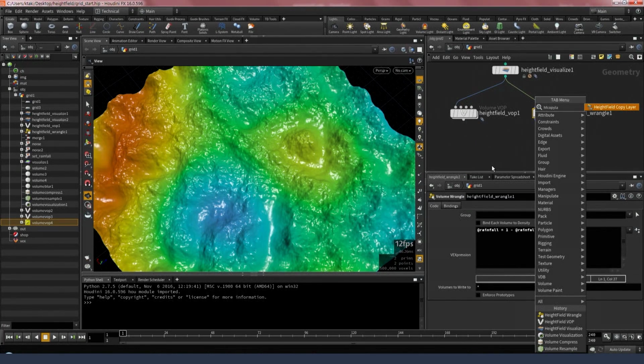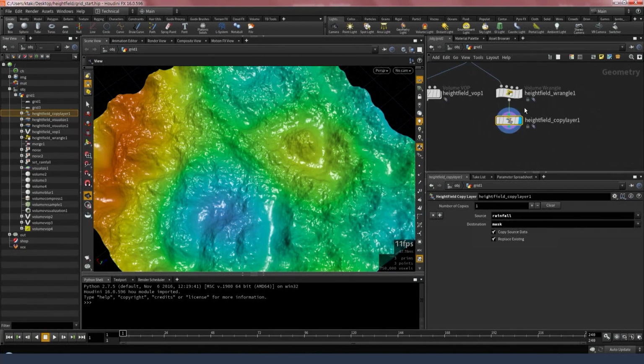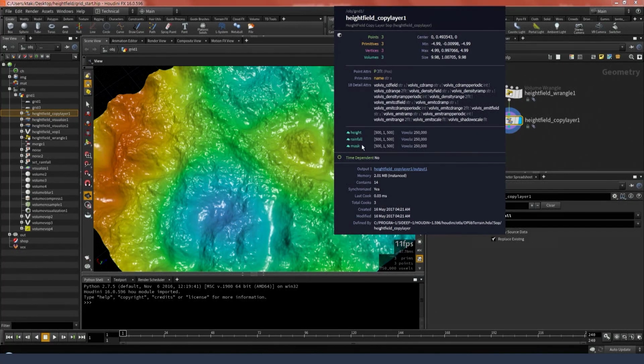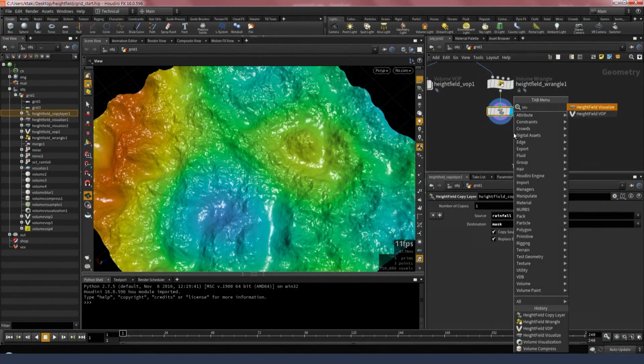And this copies the rainfall into mask. Which gives me 3 fields now.